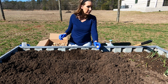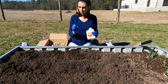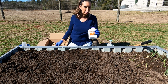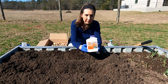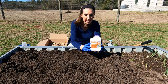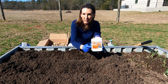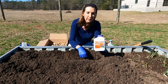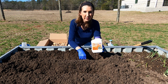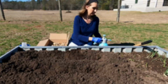What I did last year, I sprayed all of my potatoes, or the little cut up pieces of potatoes, with a biological fungicide. This is safe for organic gardening. It helps to reduce rot, reduce any kind of fungal disease, blight, things like that that can develop. So it inoculates the roots and helps to protect your plant throughout the season as it grows. So I've got that mixed up in my little sprayer.